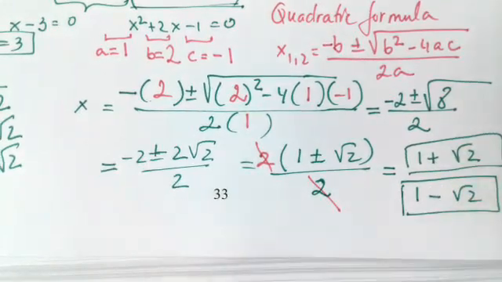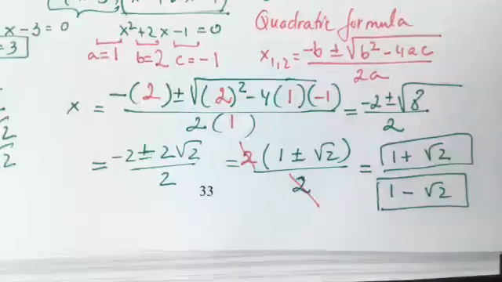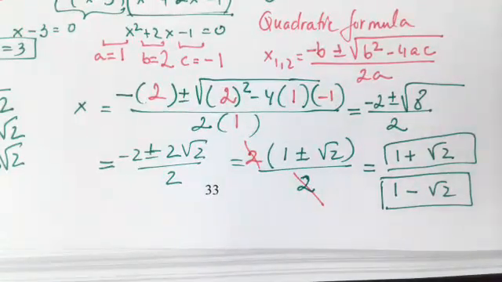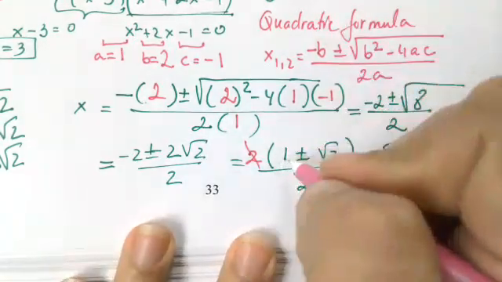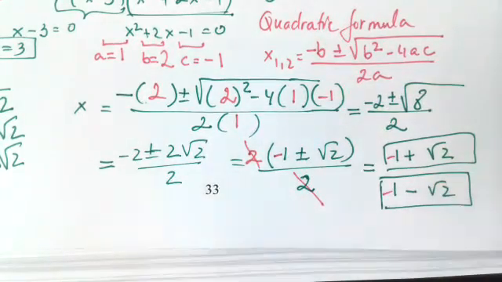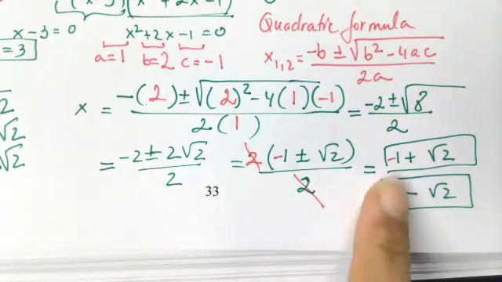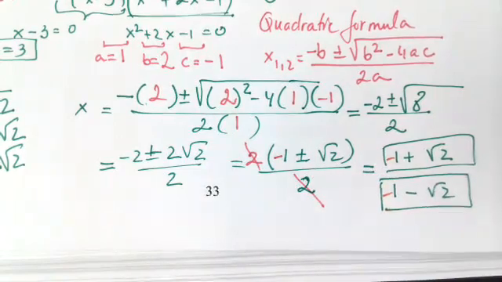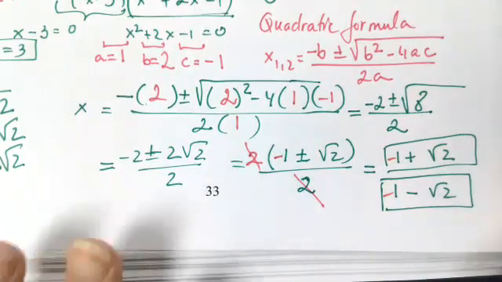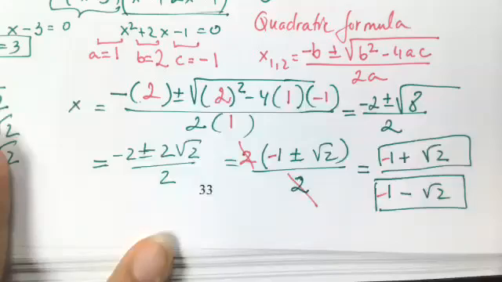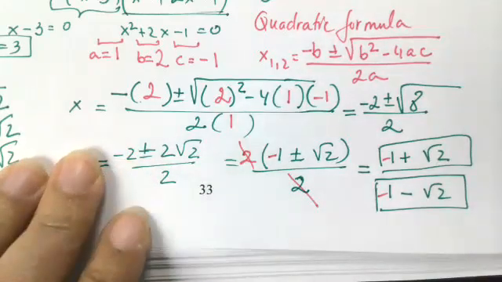Remember, our solutions can be any real numbers. So whatever that is, the square root of 2 is about 1.4, so 2.4-ish, or negative 0.4. Oh, negative. I forgot my negative here, right? Negative. Because this first term here was -2, so -1 here, negative. Remember the quadratic formula? How many of you remember this one?